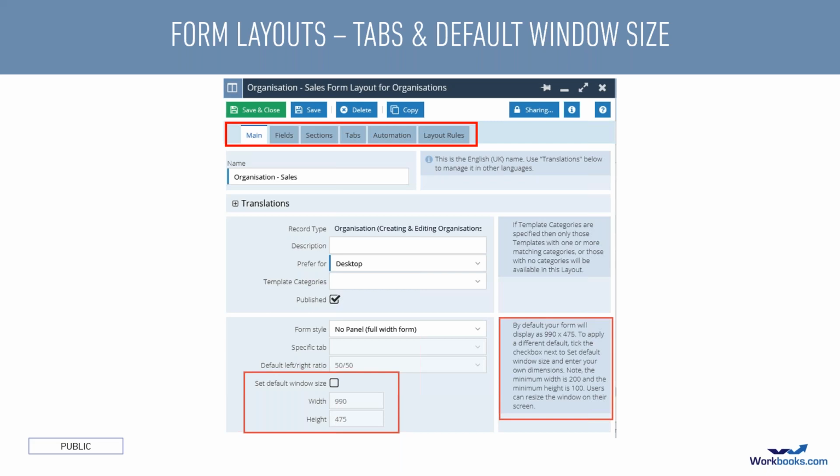I think I mentioned in the intro, if not, I'll mention it now, that I think this will be particularly useful if you've modified form layouts where you don't have too many fields on the screen, and so you don't want lots of empty space showing, or if you're using custom records, often there's not too many fields on a custom record. This is quite a good way of just making the form appear at just the right size. This doesn't take away a user's ability to resize that record once they've loaded it up on the screen. That's still there, quite rightly so, but it just means that you can set them off in the right direction.